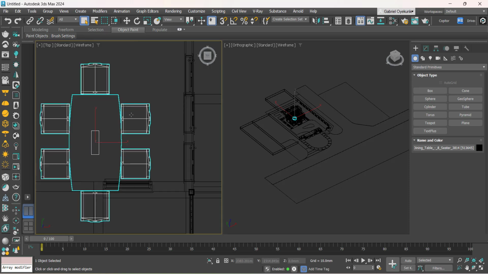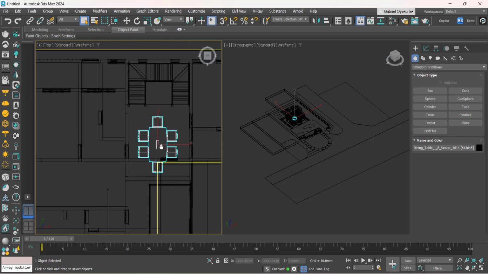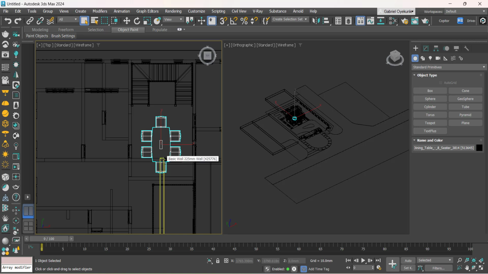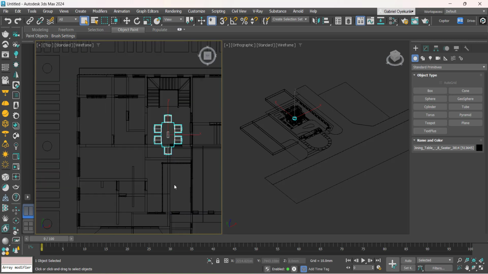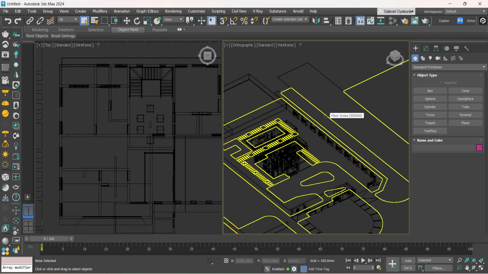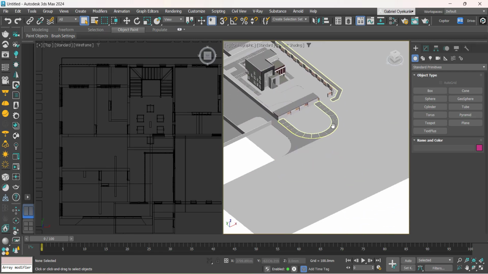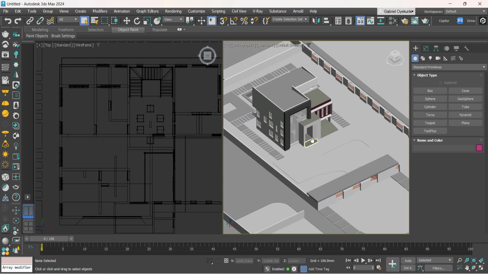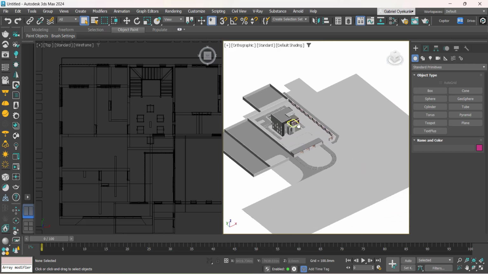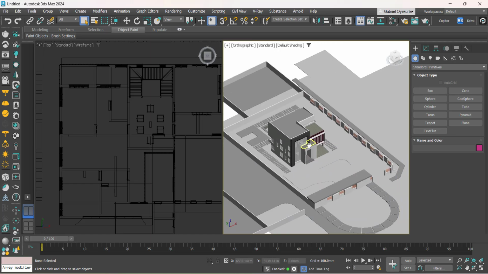Now I'm supposed to delete this dining set. There's no point bringing it. We have better dining sets that we can bring into 3ds Max if we need to do interior, but there's no need to do interior, so we need to remove it. So now if I come here and choose default shading, you can see that I don't have all those annoying black spots again. It's just that when you begin to clean up everything, your graphics card also will adapt, and you are cool to go.